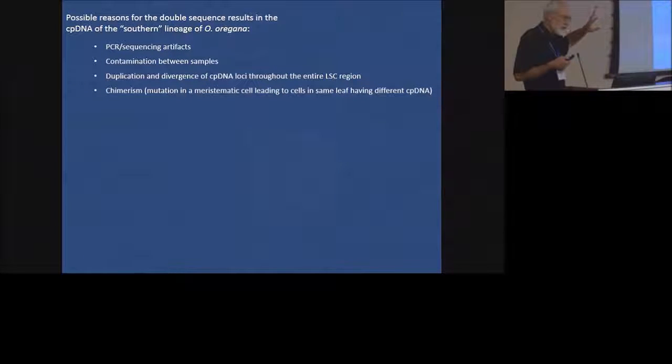There are two reasons. One could be simply, and this happens in chloroplasts, you can have a locus that just duplicates within the chloroplast, inserts into another place right in the same circular molecule, and then diverges, mutates. And so you could amplify 2 on the same chloroplast molecule. That's possible, but to have that occur in 3 loci spread all over the large single copy sequence, plus I have evidence that there's a 4th locus doing the same thing, and I have not found any plants in the literature that have so many duplicated loci like that.